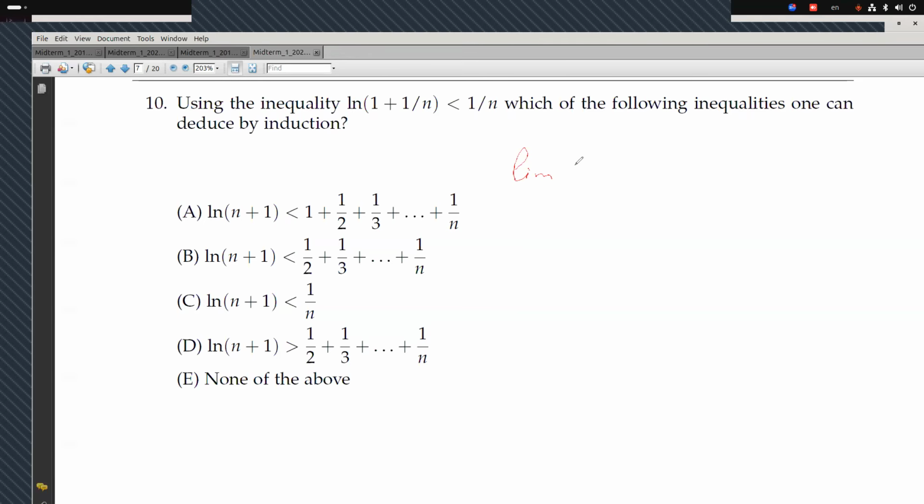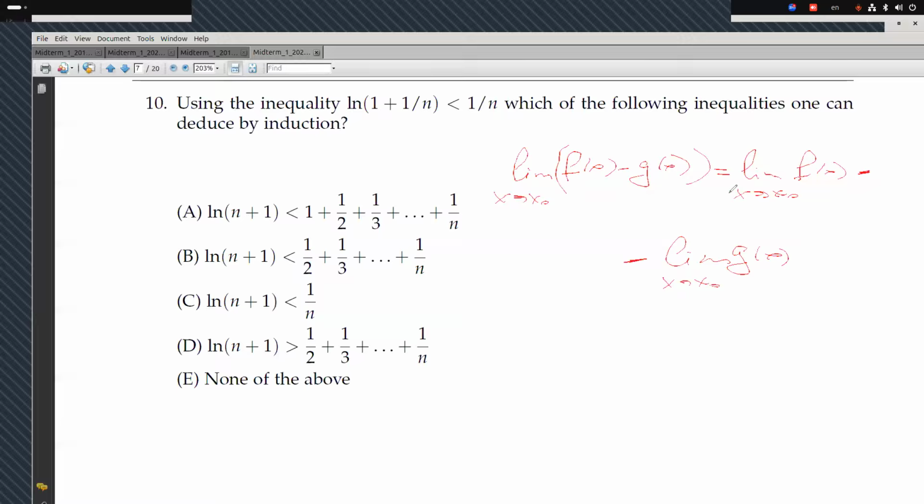So limit of a function, like we have limit of f(x) minus g(x) as x tends to some x0. Can we write this as the limit of f(x) minus the limit of g(x) as x tends to x0? Yeah, we can do this if and only if the limits of f and g are finite. So if f and g are convergent at x0, then yes, you can use this. In general, can we use this during the midterm? Yes, of course.